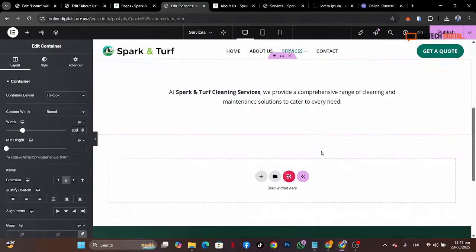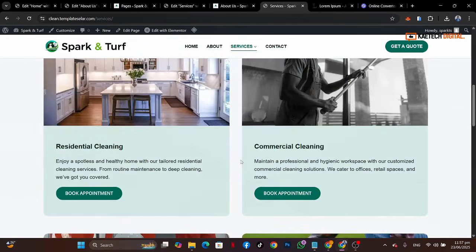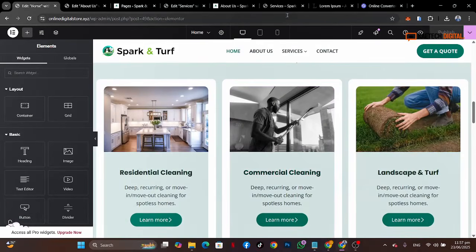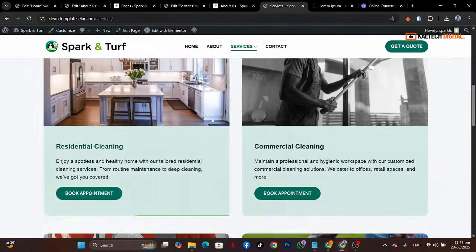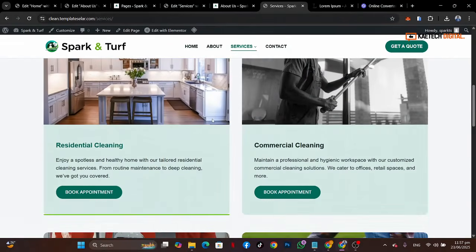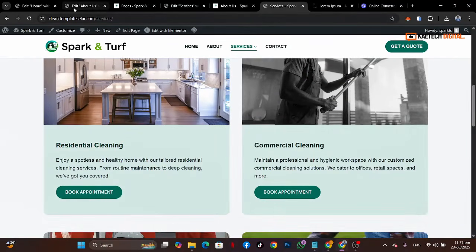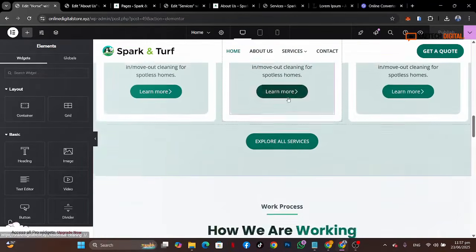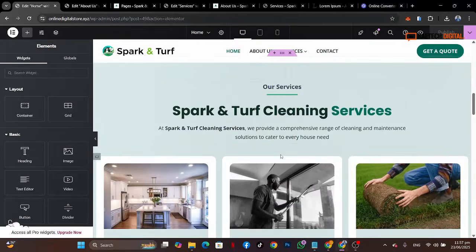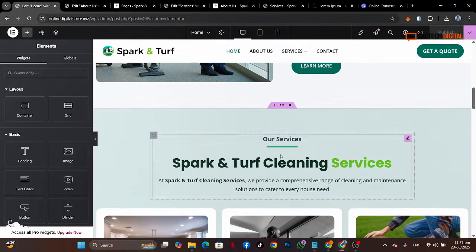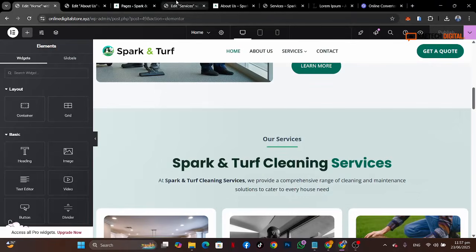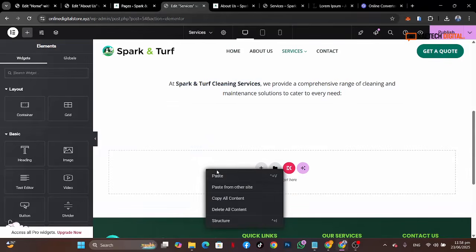All right, so now that we have this one done, the next one is for us to create these ones. To be able to do that, we're going to the home page, and these are the services that we already have. We don't need to do so much about it. We can decide to just copy it and then change a few things. So I'm just going to copy this whole thing, come over here, and then paste it over here.